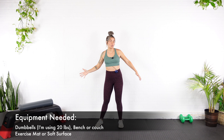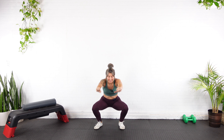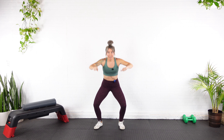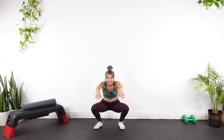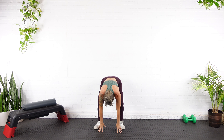We're not warm yet, so my squat is not very deep. As I feel more and more warm I'm going to get deeper into this squat. I feel my hips loosening up, I feel my quads warming up. Don't worry, we're going to get the glutes fired up in our first circuit. If you're feeling it, get down as low as you can now without the knees falling in or the back rounding.